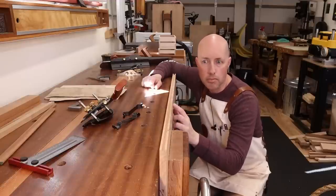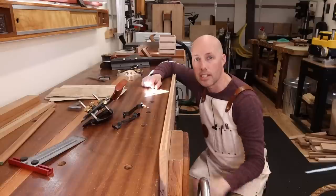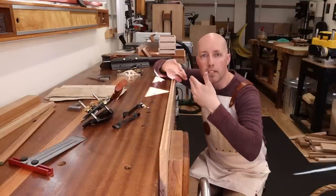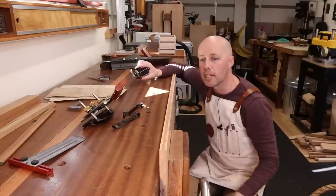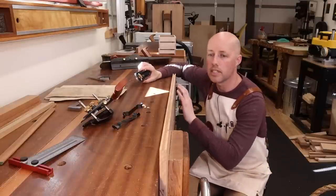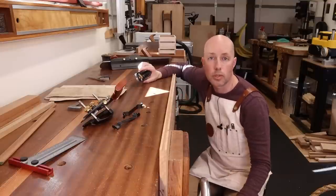Another purpose that this serves is to help you keep track of which side the bottom and the top of the drawer slip are, because if you'll recall, I cut this groove so it was offset just a little bit. And if I get them flipped the wrong way, the grooves aren't going to line up with each other. So what I'm going to do first is just use a regular block plane and do a chamfer on the bottom edge. And this is another reason why it's good to have a nice even run out of the wood grain on the stock that you're working on.